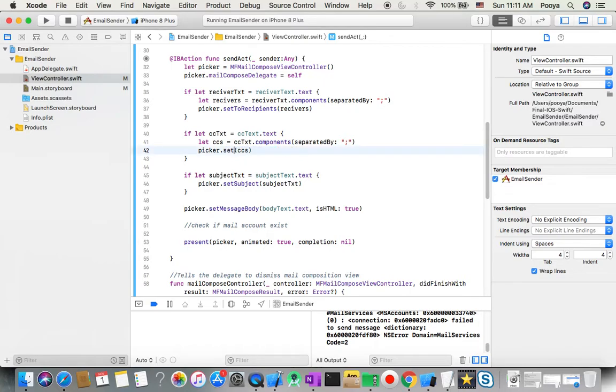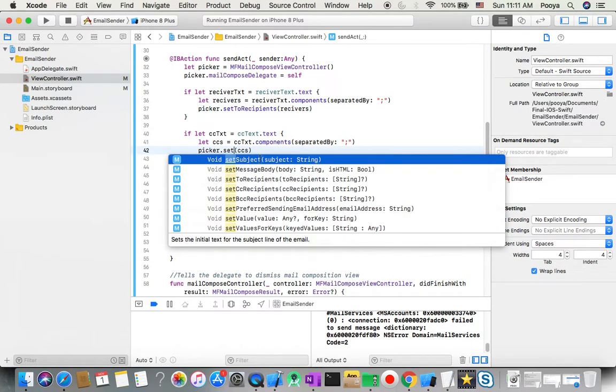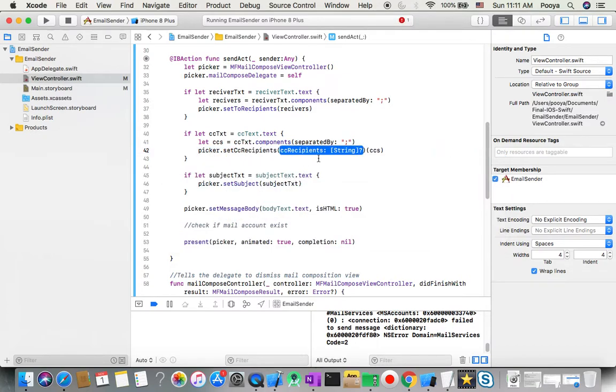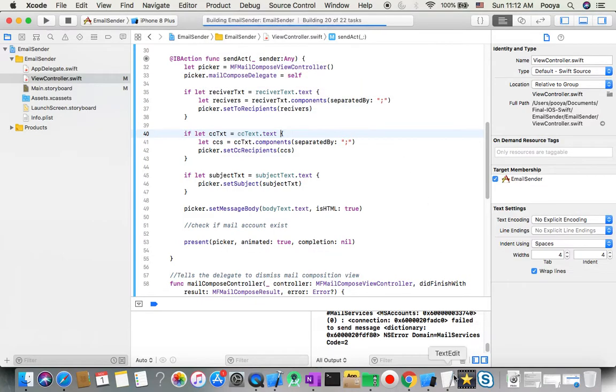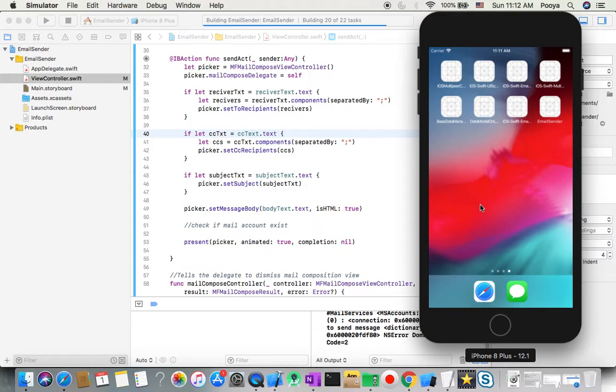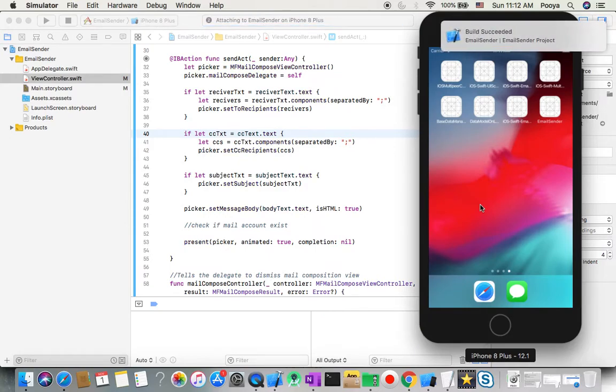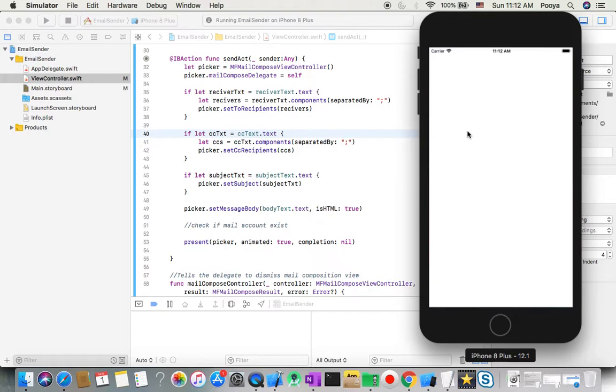It should say set CC recipients. Yeah. Okay, so now I rerun it. Come back here, and here now I try to use several emails and also HTML text. So this is a launch screen.